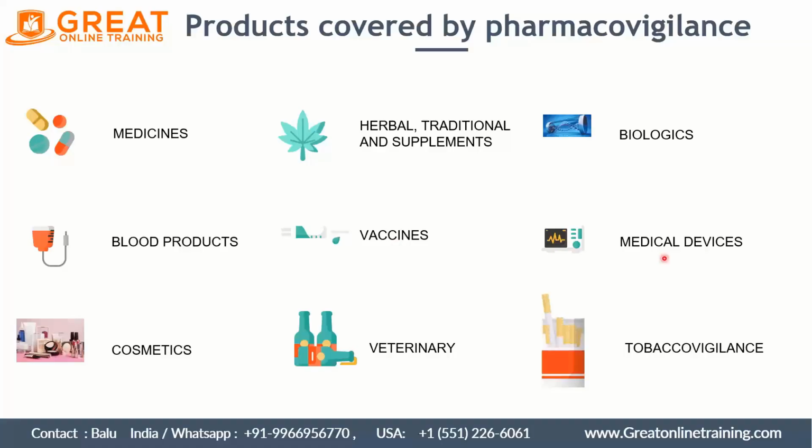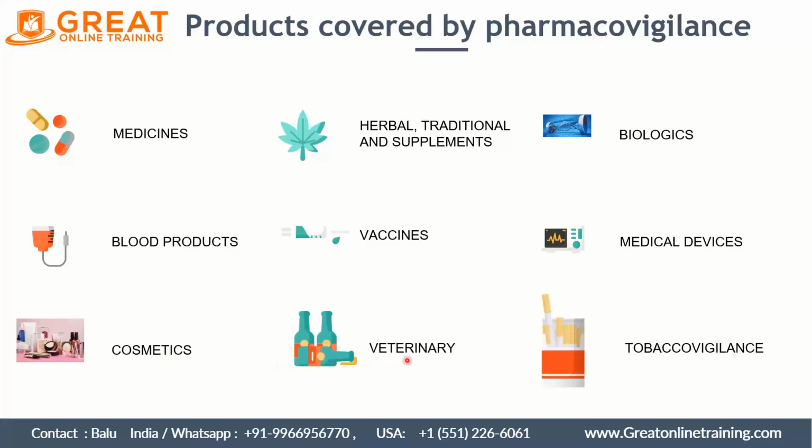And the medical devices also need pharmacovigilance, which we call materiovigilance. The regulatory authorities have country-specific reporting requirements for these medical devices. And for the cosmetics, like herbal products, regulatory authorities do not have any control over the marketing of these cosmetic products. So that is why pharmacovigilance is needed for the cosmetic products, because they also include chemicals which are used in humans. So if any adverse event happened after using the cosmetic products, it has to be reported to the regulatory authority, and this reporting happens through the cosmetovigilance process.